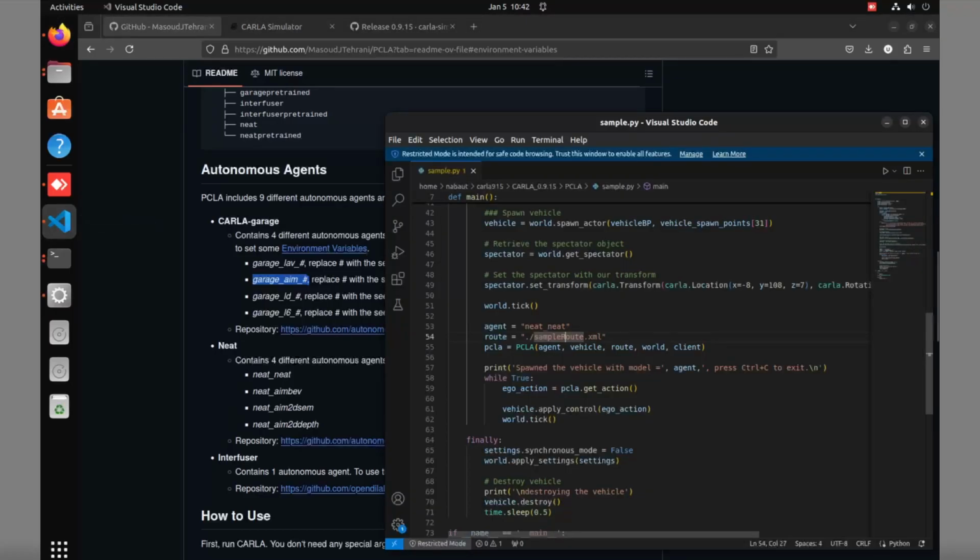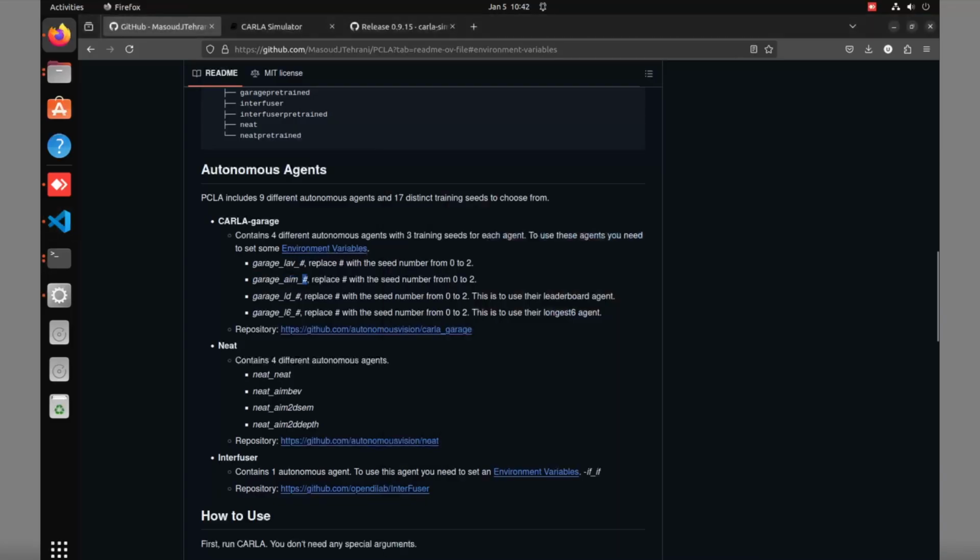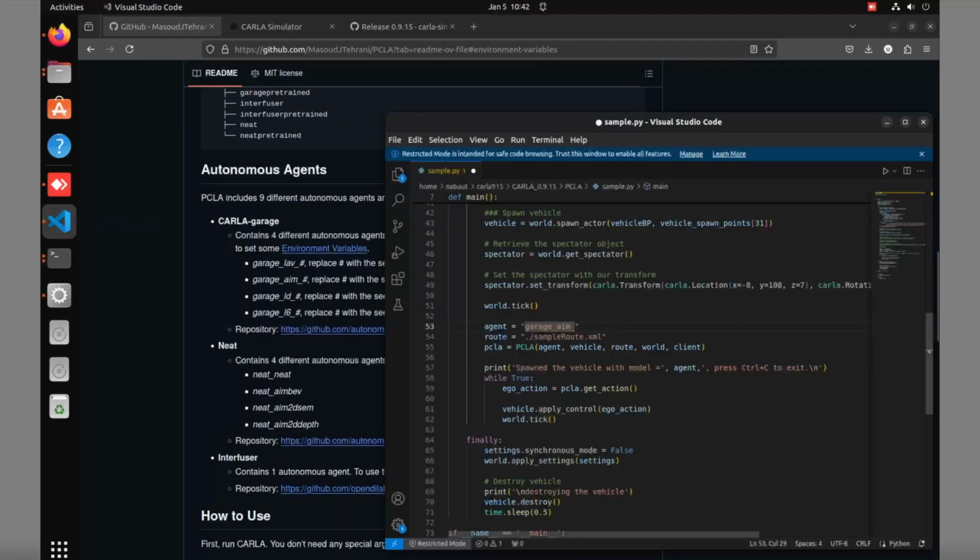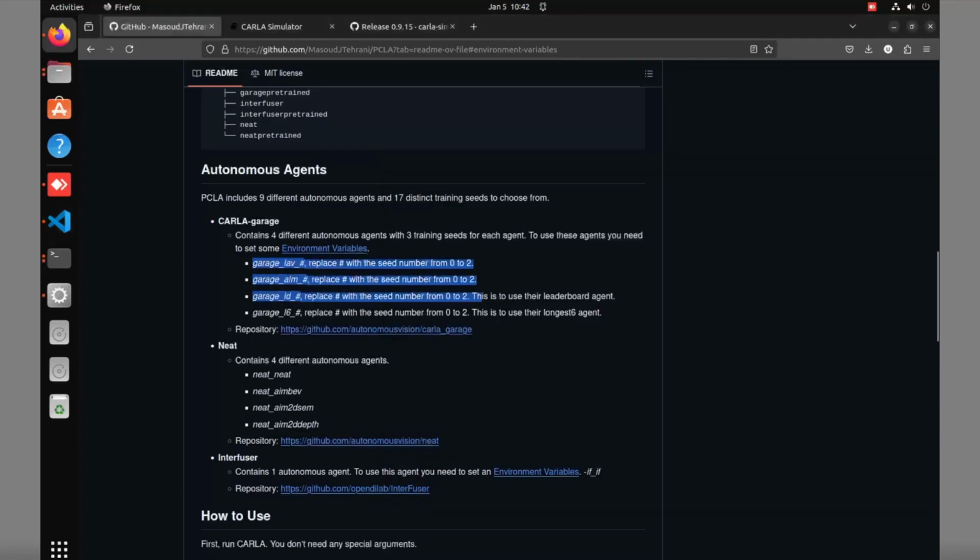To use the garage aim agent, you just change this to garage aim, and then replace the hashtag with the training seed you want, from 0 to 2. So I'm just gonna use seed 2. And then to run garage agents, we need to set some environment variables.